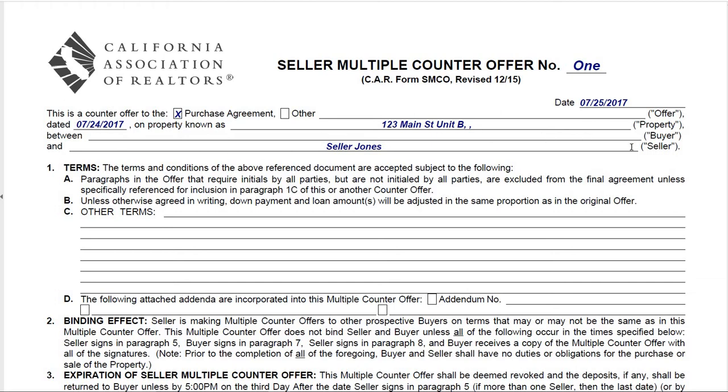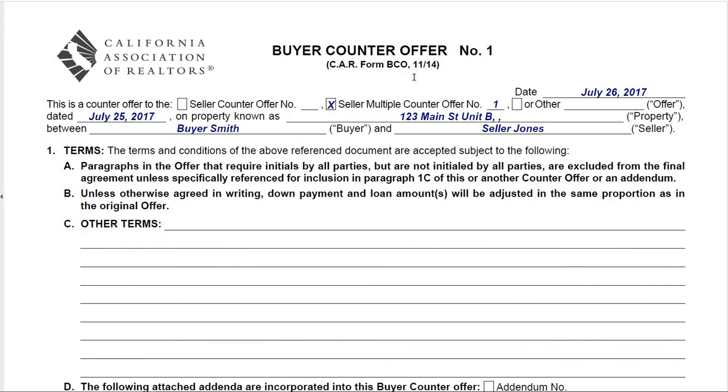And then you want to make sure that you have the top filled out completely. You want to enter in your buyer's name, your seller's name. We want all of this information filled out. On the seller multiple counteroffer, you're also going to enter in the date that you're preparing this document. So say it's the day after, on the 25th. So you submit this seller multiple counteroffer over to the buyer's agent. Buyer's agent speaks to their client, and the client wants to go ahead and counter this multiple counteroffer. So then we go to the buyer counteroffer.